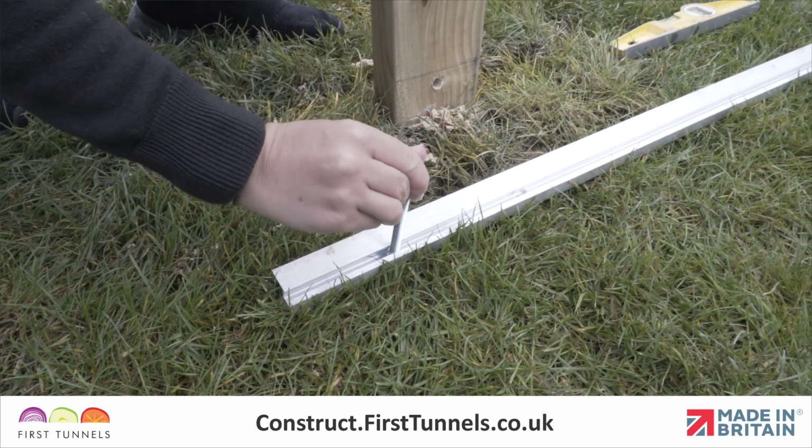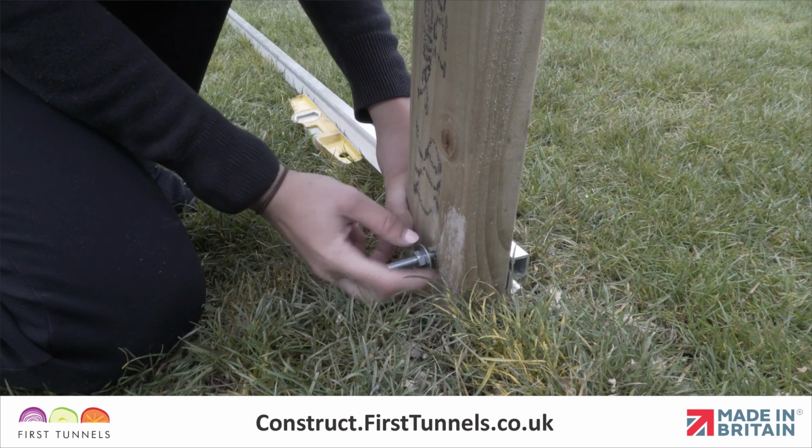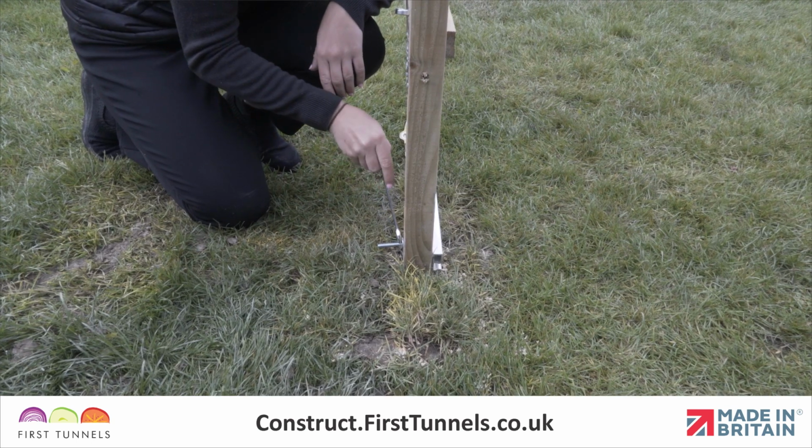Slide a 90 mm M8 bolt into the T-slot and then through the pre-drilled hole. Fix in place using a nut and washer, ensuring the end of the base rail is flush with the inner edge of the doorpost.